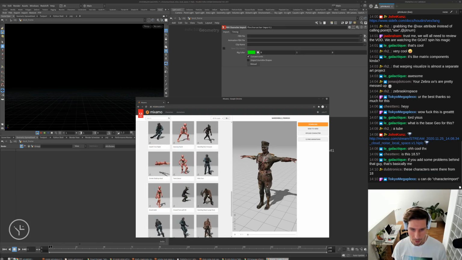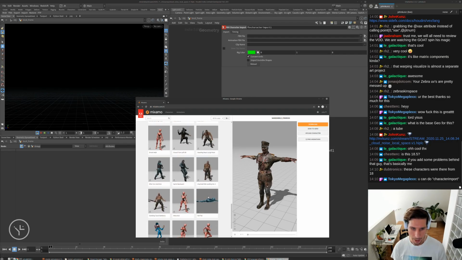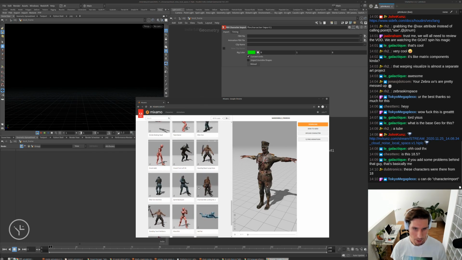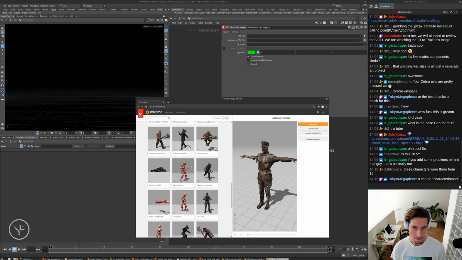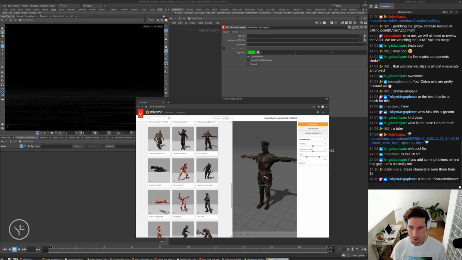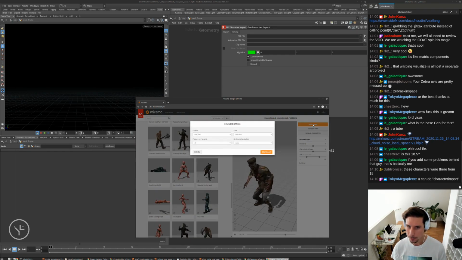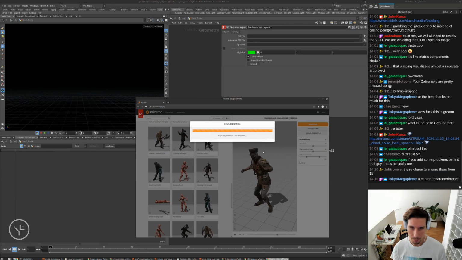We could turn one of these fellas into a cloud. I don't know which one is going to be. Maybe just a jumping zombie. So all that stuff should be good.